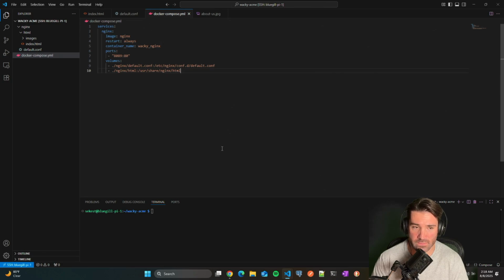Unless I forgot something, which I don't think I have. So with that, we can run a very fun command called docker compose up, which is going to say, okay, let's get this all going. I'm also going to add -d, which means it's going to detach, so I don't go into the container.